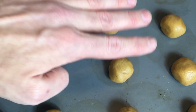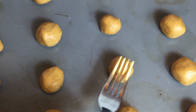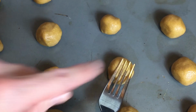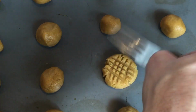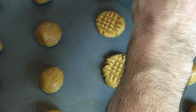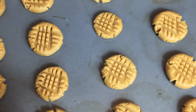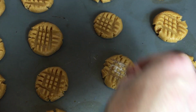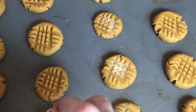Once you have all your dough balls arranged on your cookie sheet, then you're going to take a fork, and what you're going to do is cross over both sides on each cookie. This is going to give it a pattern, and it'll also flatten out the cookies so that they bake more evenly. Once you have all the cookies crossed over with your fork marks, you can either just pop them into the oven or you can put just a little tiny bit of sugar on top for a little bit of extra crunch and a little bit of extra sweetness.